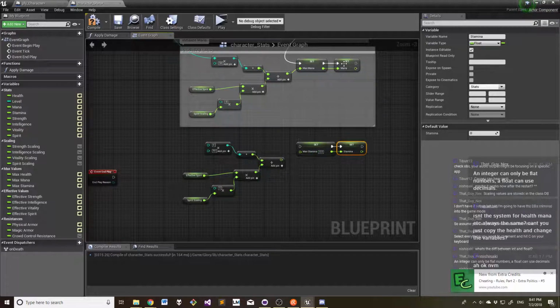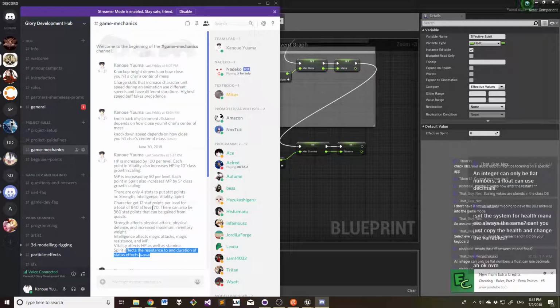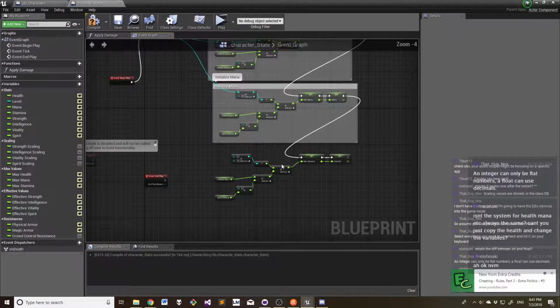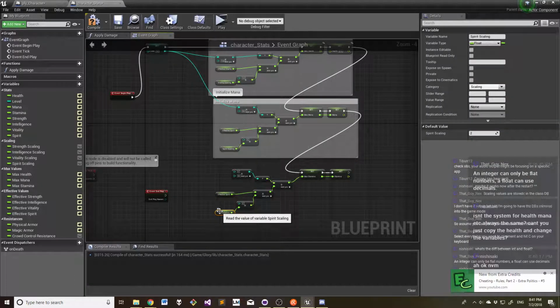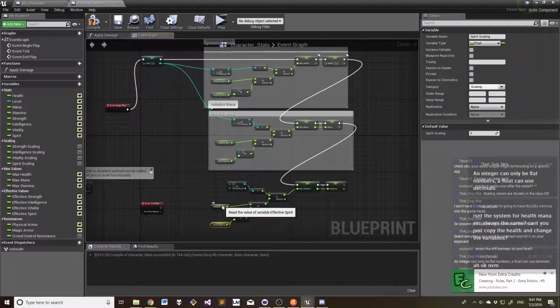Okay, we have this, which feeds into here, this to here. Okay, so the only thing that's different is I think this is based off of strength. Oh no, strength does not affect stamina. What affects stamina? Vitality affects stamina. Okay. So we have vitality scaling and using effective vitality.